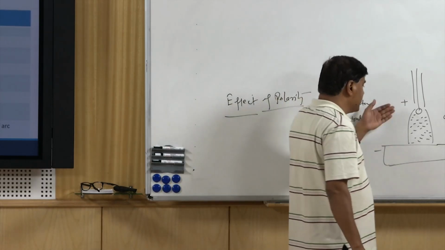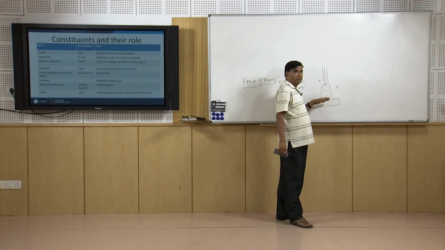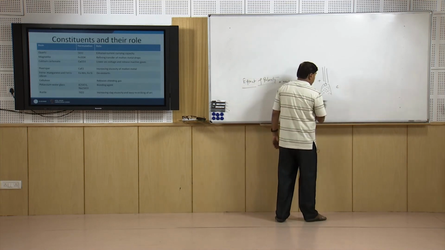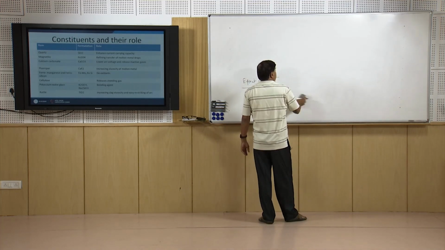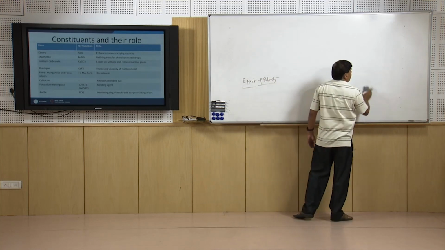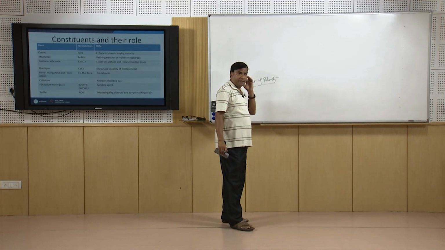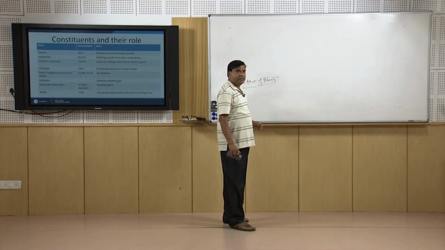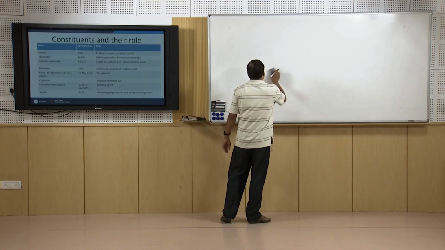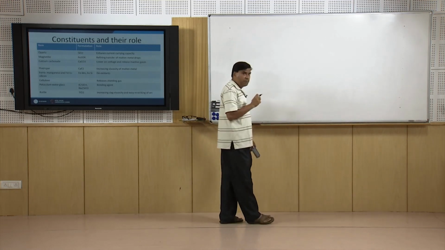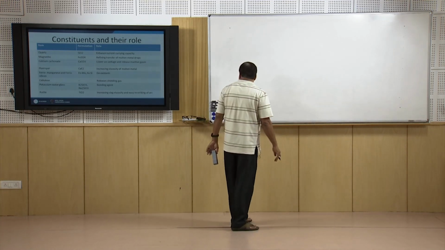So, the change in polarity, especially where workpiece is expected to emit the electrons, and if it does not have very good electron emitting capability, then it will lead to the poor stability of the arc. So, if the electrode is designed to have good electron emission, then changing the polarity from the straight polarity to the reverse polarity can cause the problem of the arc stability due to the poor emission of the workpiece. While in general electrodes are sometimes designed to have very good electron emission capability. So, making the DCEN or straight polarity always helps to have the good arc stability.